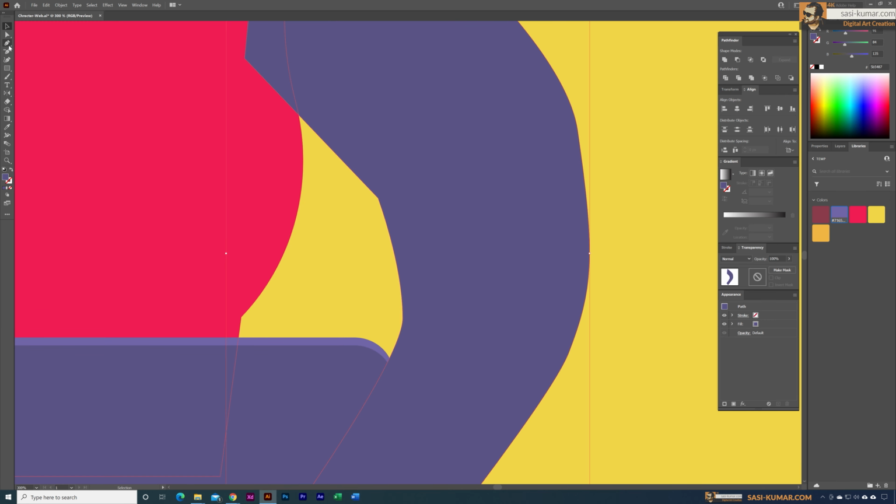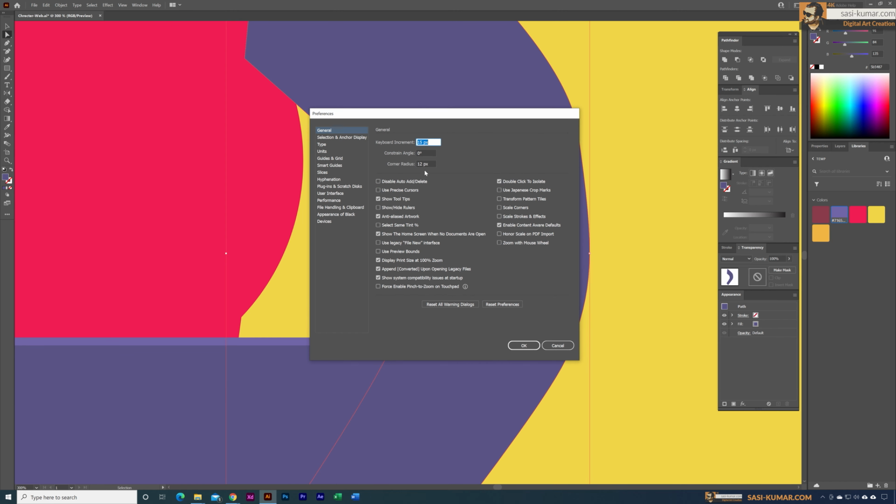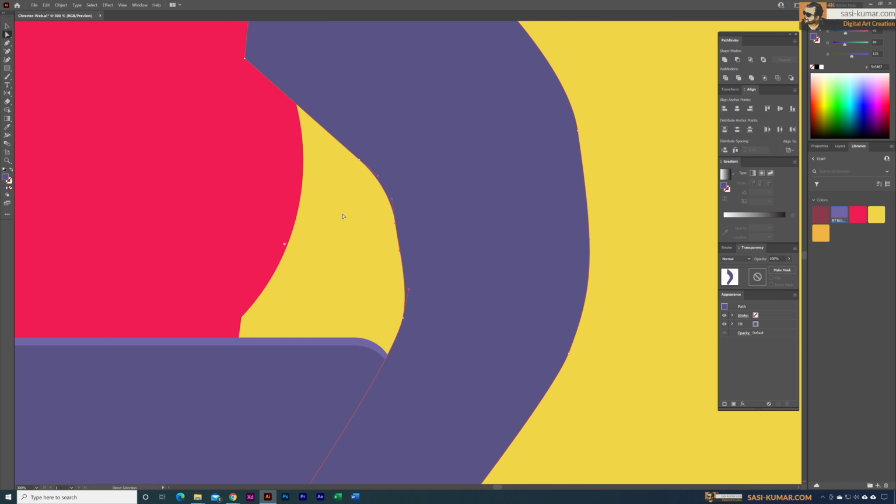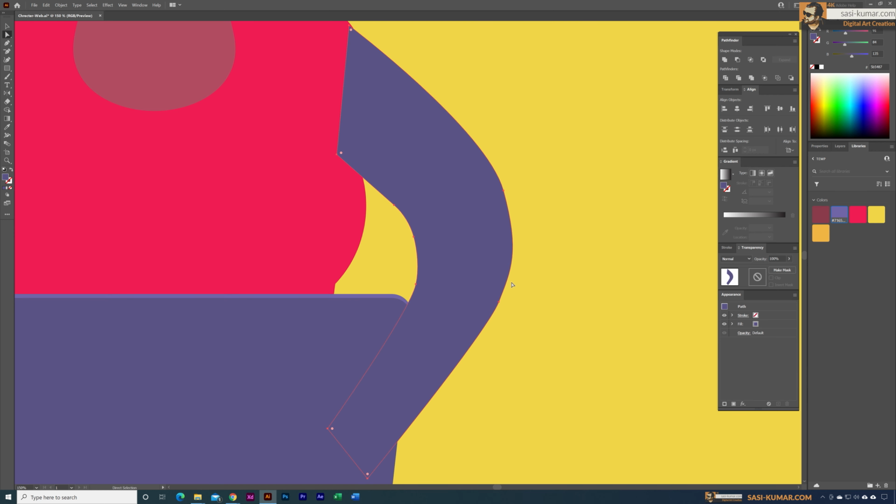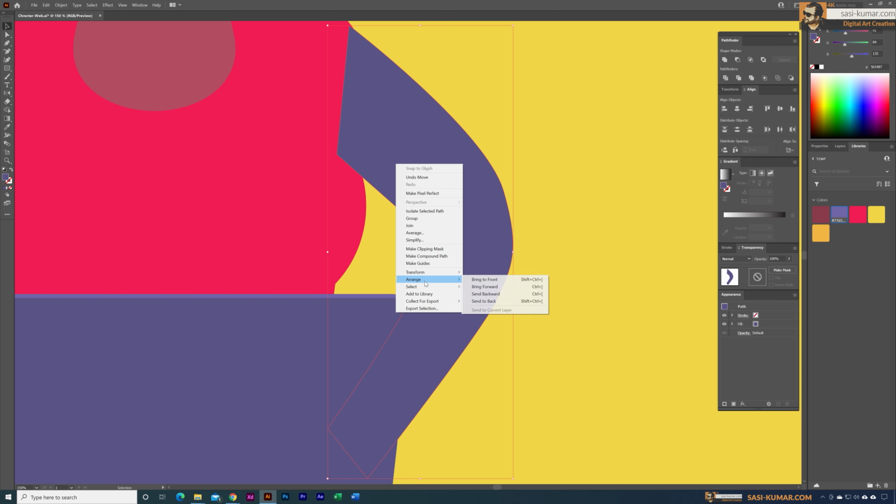So for that, I'm going to select the direct selection tool, and let's bring it in here and make a rounded corner like this. And for this, let's do like that. Now press Ctrl K again. Now we don't need 15 pixels in here. Let's make it as 1. Now let's bring this inside a bit. Same in here also, like this. Maybe this one we can bring towards inside a bit. All right, now you can select this one, arrange, and send it to backwards.